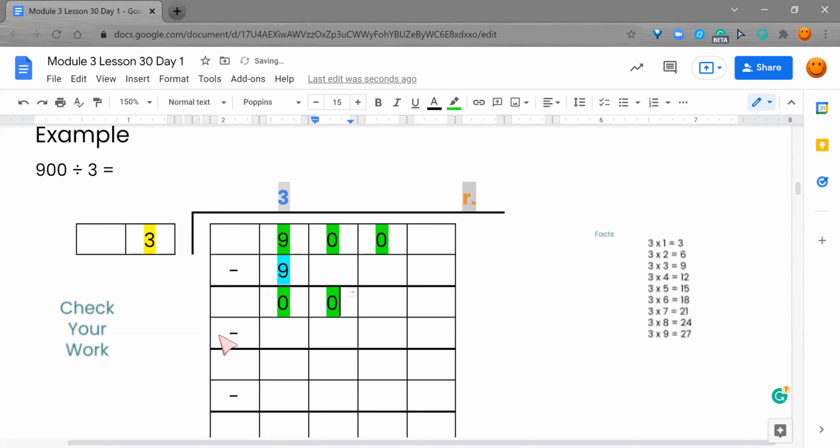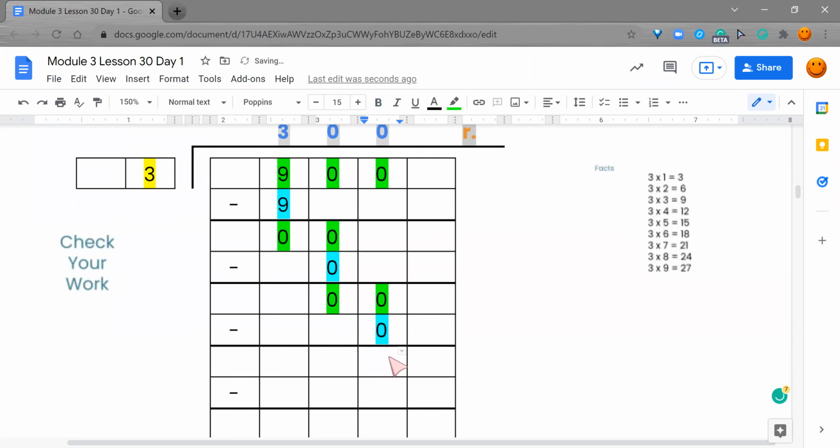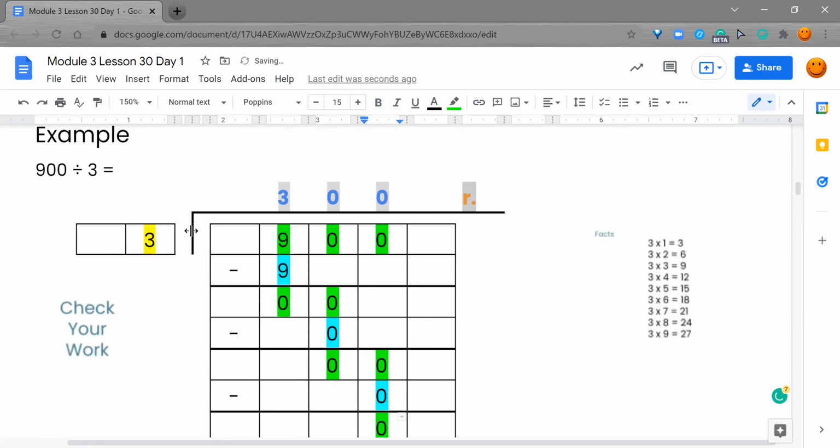What number multiplied by 3 gives us 0, you guys? Yeah, 0. 0 times 3 is 0. I subtract, and I bring the next 0 down. Yes, in the quotient, I put another 0. 0 times 3 is 0. And now I subtract 0 minus 0. And the reason I do this, you guys, is because 3 times 3 is not 900. I need these two zeros. If you notice a pattern, my dividend has two zeros. My quotient should have the same number.